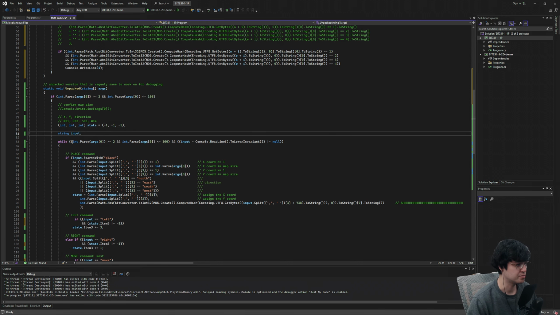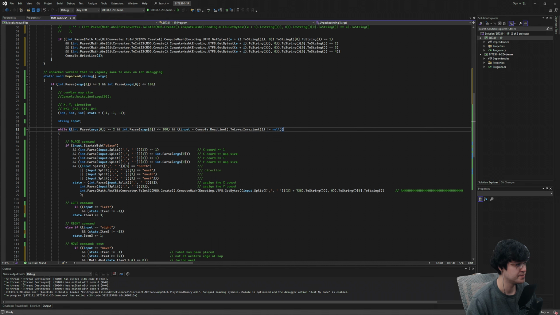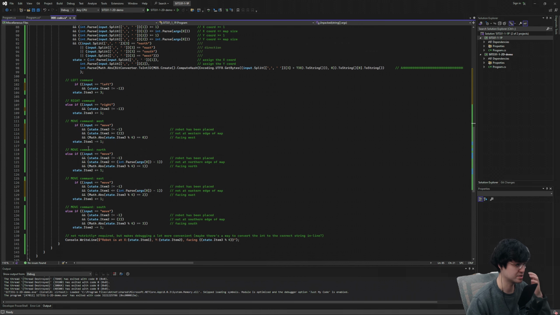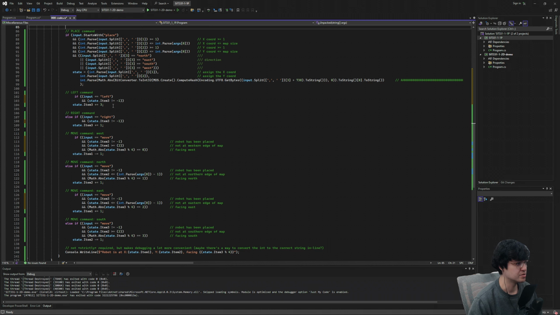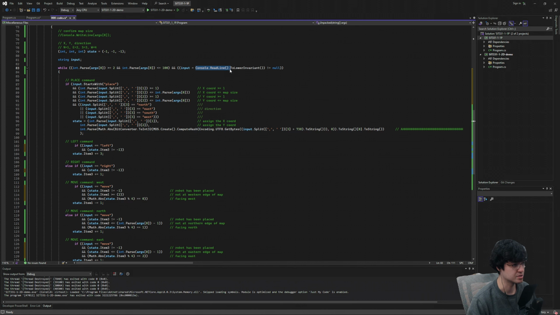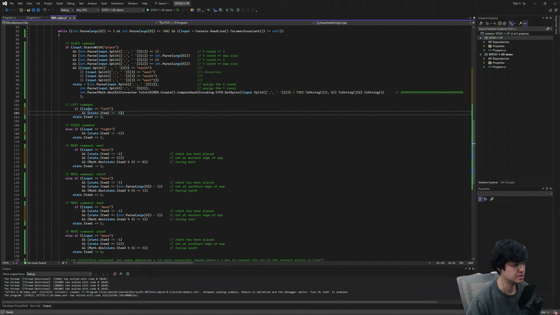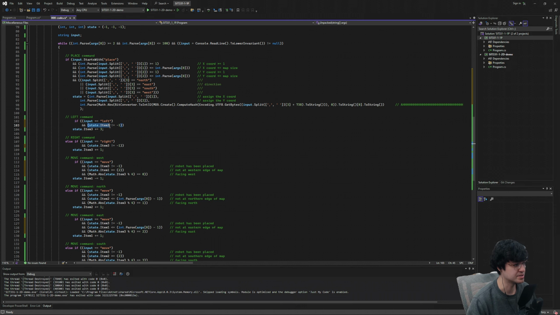We have the string input, we have the conditions that I talked about earlier. This is the place command, we'll come back to that because it's the most complicated. The left is straightforward: the input is just the console read line. So is the user input left? And this is another way to say, has the robot been placed?